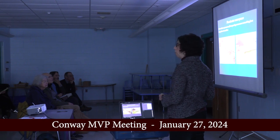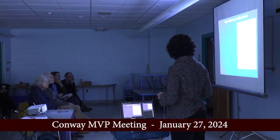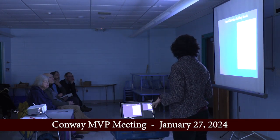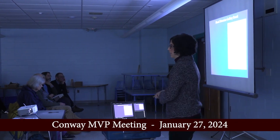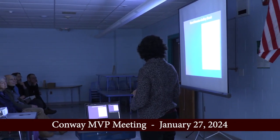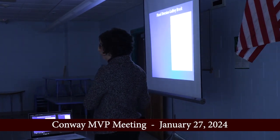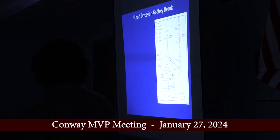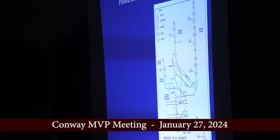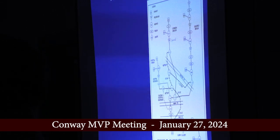These photos here are in a more urban type of town. This is actually in Milford, Massachusetts. And the next slides I have are an example of something that was done several years ago, probably in the 90s or so, in this town that's highly urbanized, and they were having flooding issues. So don't get too bogged down with this schematic. This was basically a graphic showing how we modeled all the pieces. And this was a project that was done by my superior when I started out at GZA. He had worked on this prior to me, but because we've been working in this town for so long, I have a good familiarity with this project.